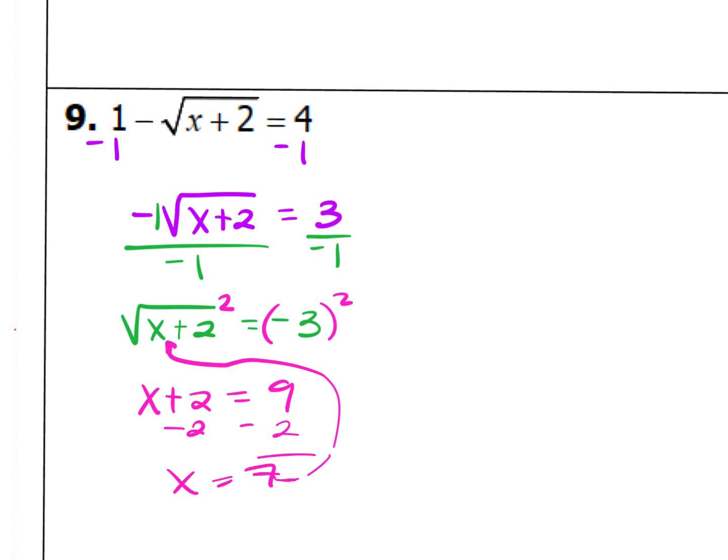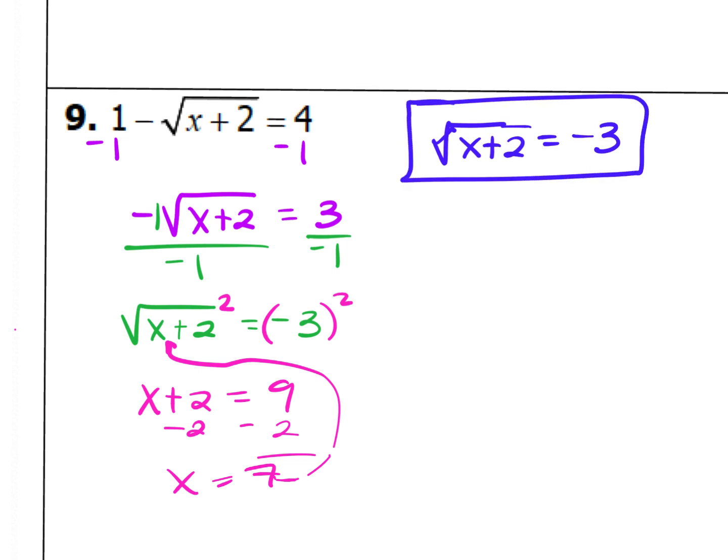What I was saying earlier is when you get to this point, the square root of something equals a negative. Okay? Something times itself can never equal a negative. So if you get to this point in a problem ever, you can just say no solution, because you didn't get the principal root here as it was. It doesn't equal a negative when you square root something, okay?